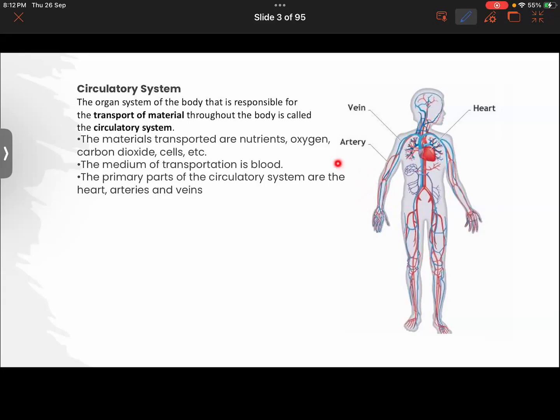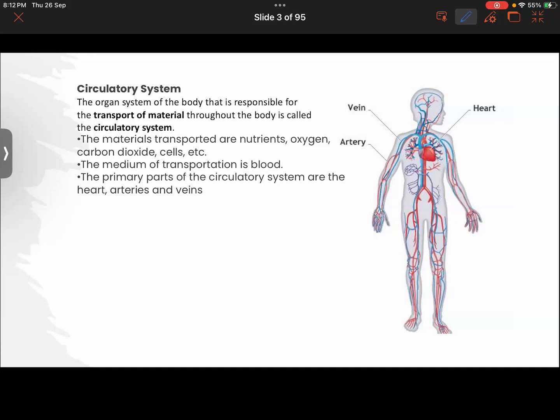The blood will be carrying all these things. Think of the blood as a vehicle, and all these are the passengers of the vehicle, like nutrients, oxygen, carbon dioxide. All these are the passengers sitting on this vehicle, and that vehicle is going to carry them wherever they are required. Getting it? What I'm trying to say, Aman and Razan?